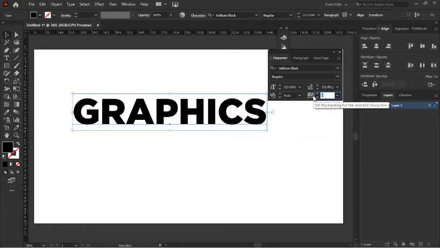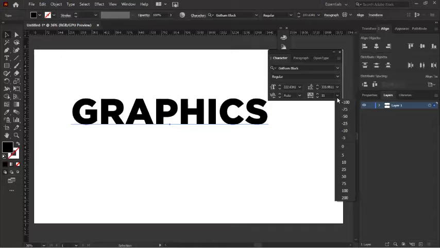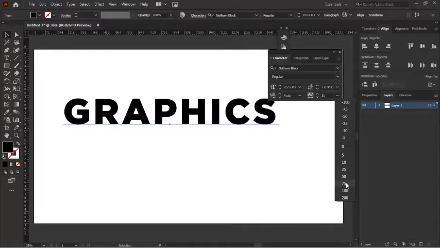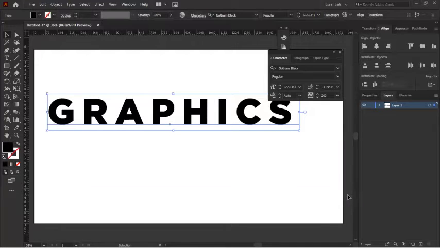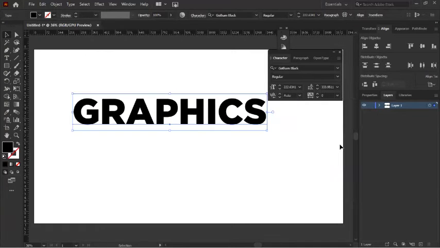They always give explanations for what each function does. They said here, set the tracking for the selected characters. I could increase it in increments of 1, but they already have defaults here. They increase it in steps of 5, then 10, then 15, and so on. So this is like 200, and this is like 0. This is the default.